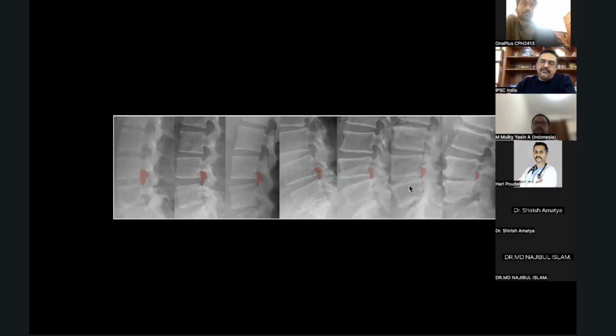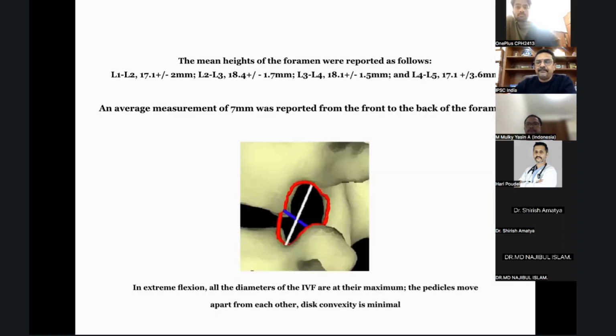But most of the countries don't have this kind of facility. Usually they go for the X-ray and then go for the MRI. So even if you have the MRI available with you, and if you see that the foramen is not good, or if you see that foraminal stenosis is there or the degeneration is there, in those cases you must go for the X-ray to see the area of the foramen.